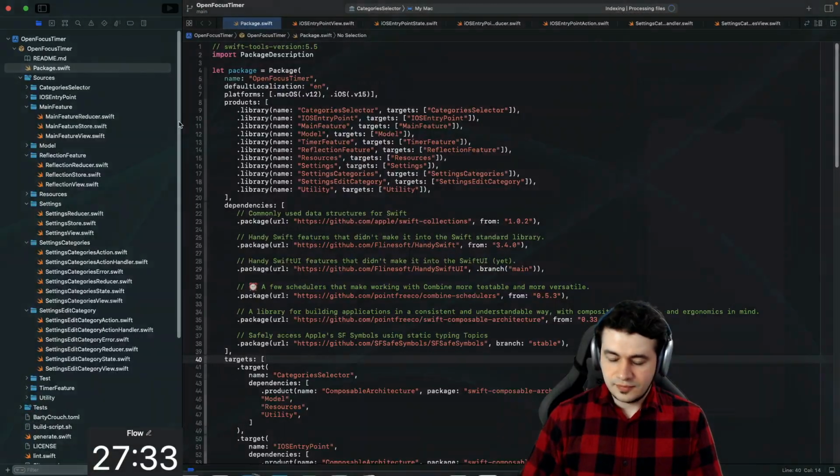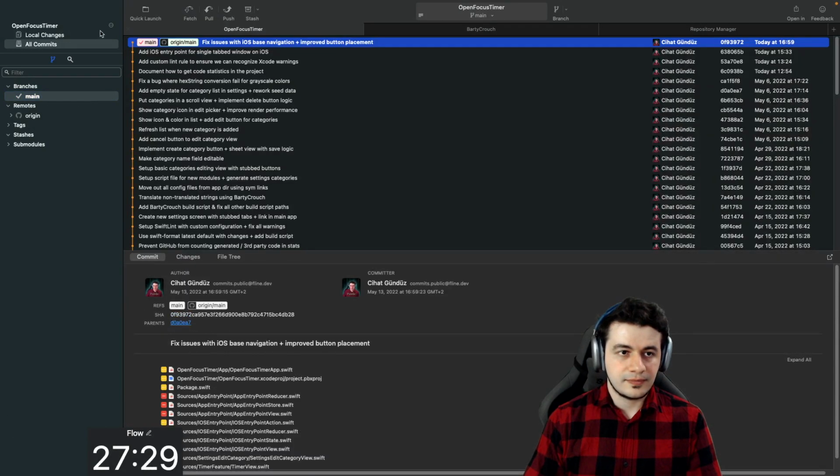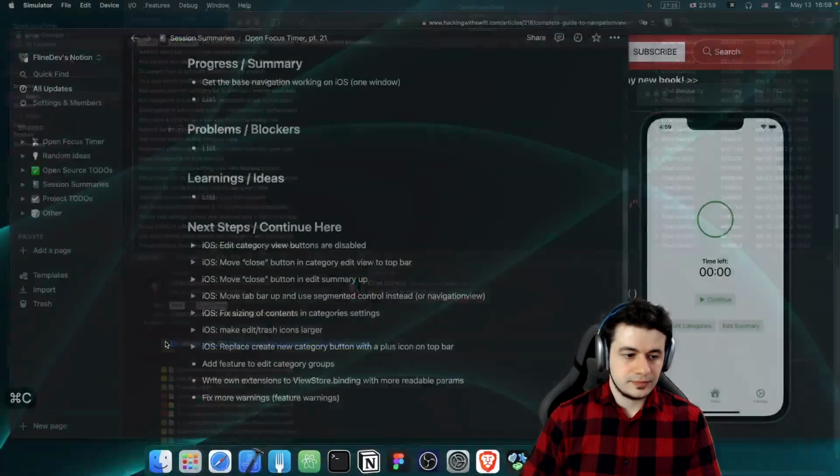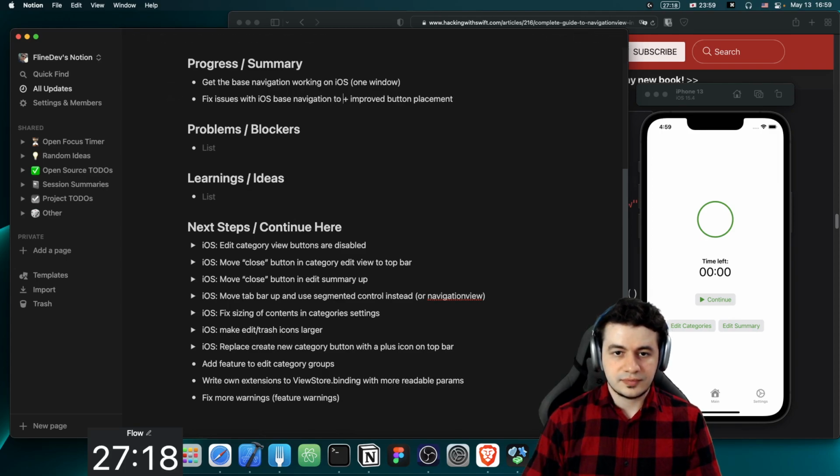Nice. Do we have this documented here? No. Let's do that. Issues with base navigation to timer plus improved button placement instead of HStack.